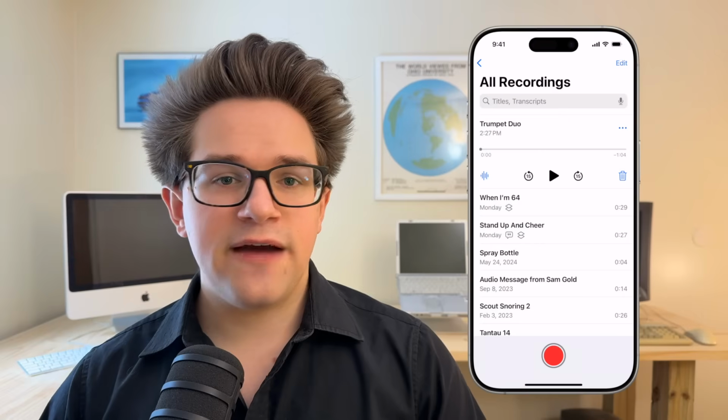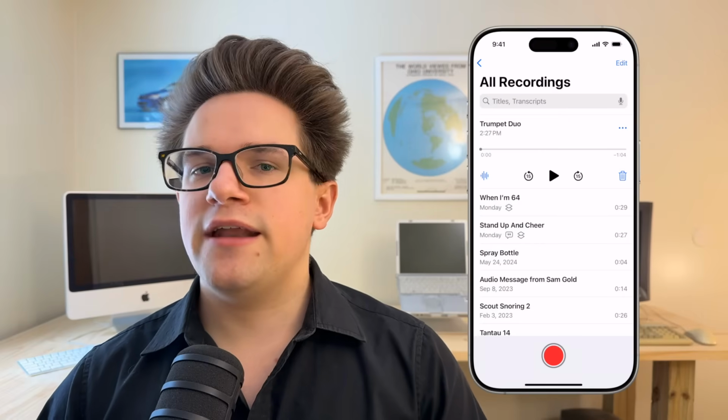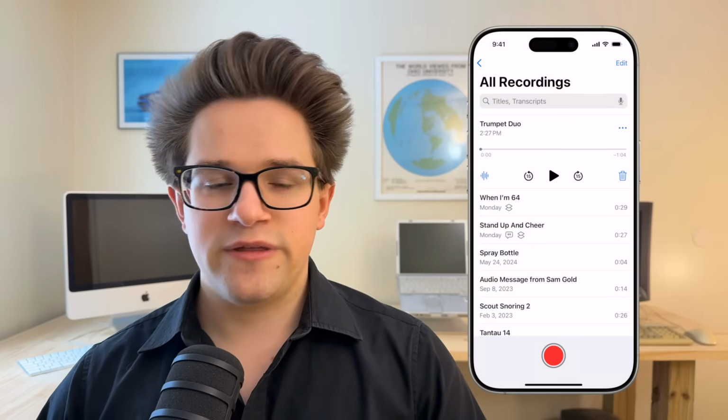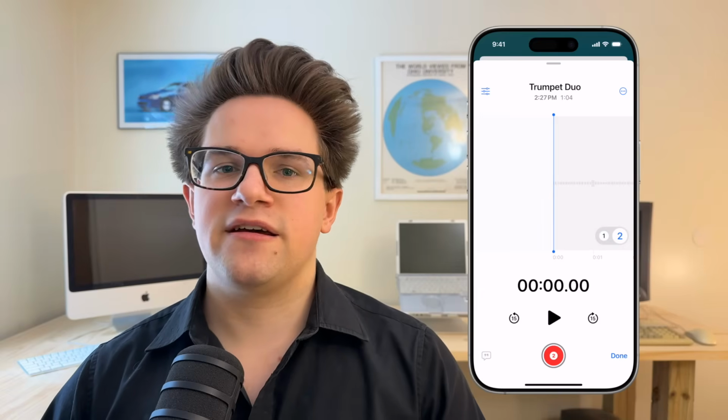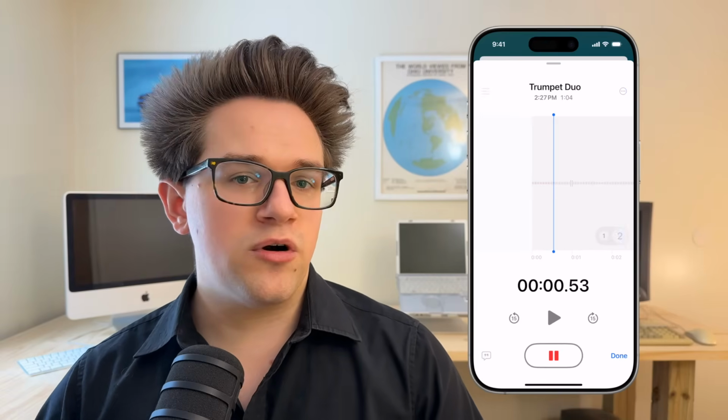If you have an iPhone 16 Pro, you can capture a multi-track audio recording in the Voice Memos app. This can come in handy if you want to record a quick music demo with multiple parts stacked on top of each other. You can self-harmonize a cappella, like a barbershop quartet, or you can layer multiple instruments playing on top of each other. After recording the first track, tap the Edit Recording button to the left with the icon of a waveform. Tap the plus button on the right to add a second track, and tap Record whenever you're ready.